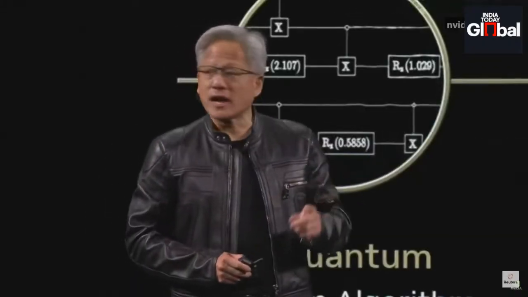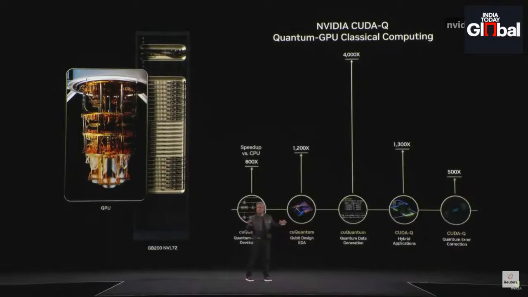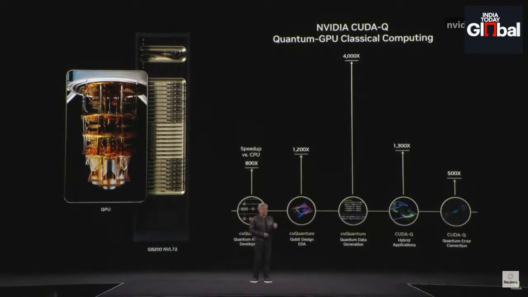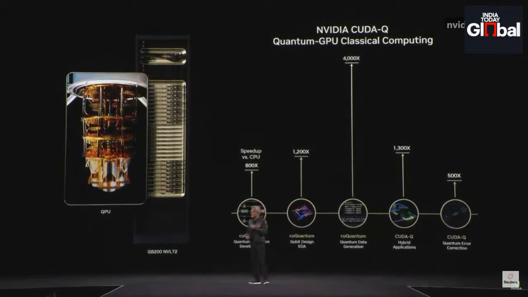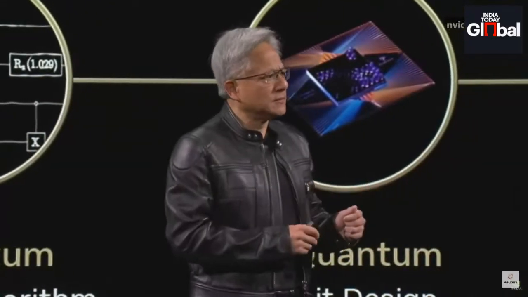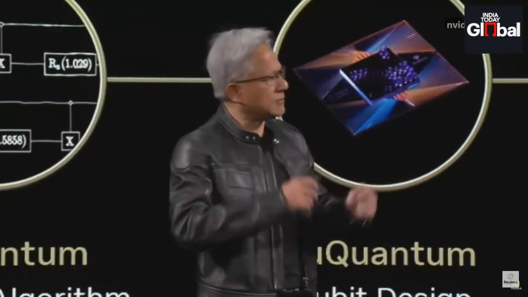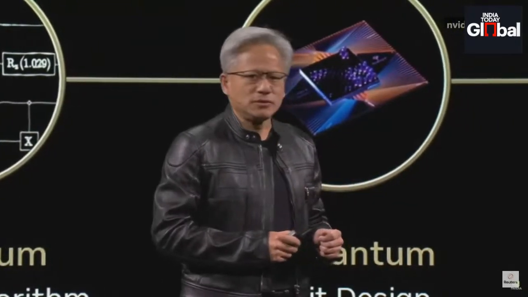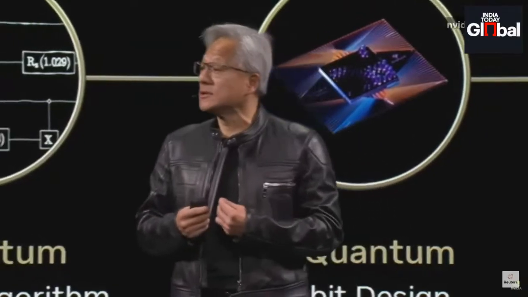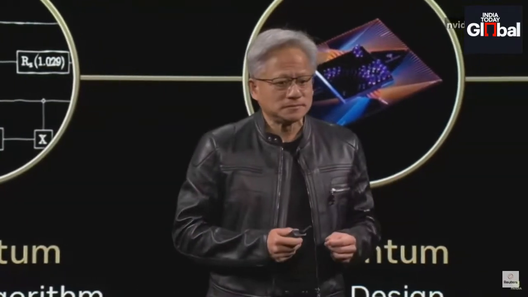Well, today we're announcing that our entire quantum algorithm stack is now accelerated on Grace Blackwell 200, and the speedup is utterly incredible. We work with the quantum computing industry in several different ways. One way is using cuQuantum to simulate the qubits or simulate the algorithms that run on top of these quantum computers, essentially using a classical computer to simulate or emulate a quantum computer.